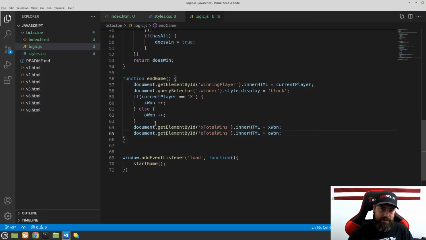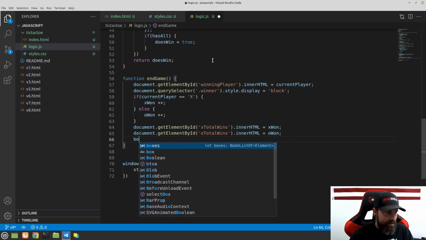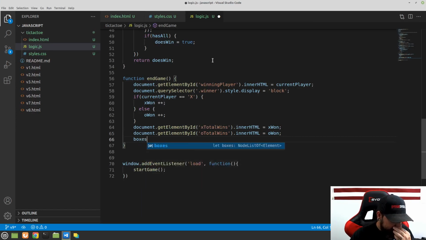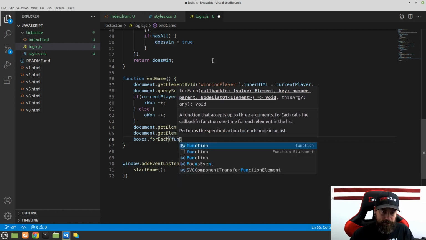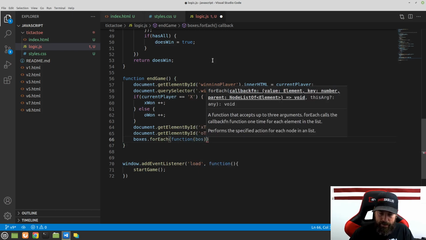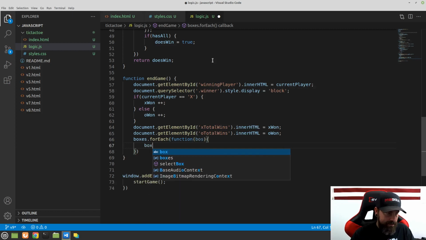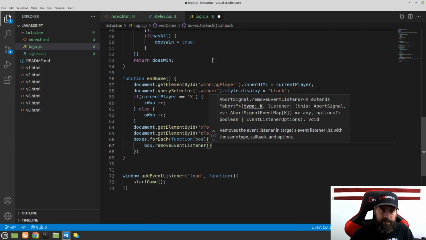So the last thing that we need to do in this end game is remove all of the event listeners. So what we're going to do is say boxes dot forEach, and we're going to pass in a function here that takes the individual box, and all we're going to do is say box dot removeEventListener.